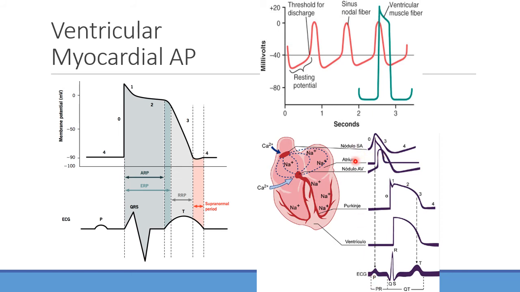So, okay, now we have that. Next, after we have the SA node and the atria depolarizing, what happens next? The next place to get hit would be the AV node, right? So we go SA to AV. Notice this is also a pacemaker sort of cell, so it's going to have that leaky sodium influx. However, when it has an action potential coming along from the SA node, it's going to just trigger off its action potential. Because as that potential rises to a certain level, that's when calcium is going to flow in and cause the depolarization to occur.